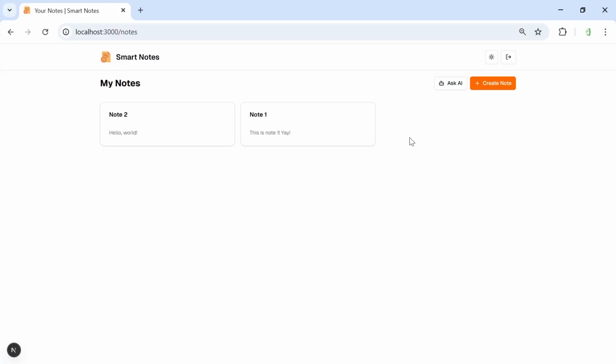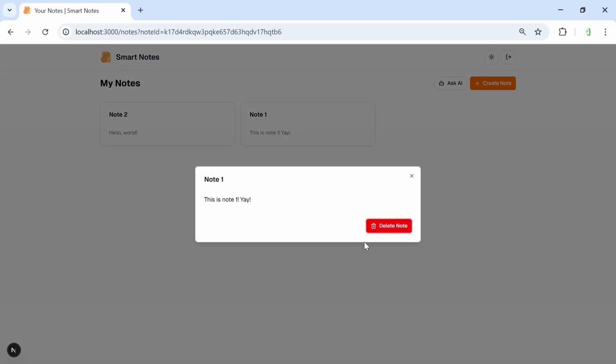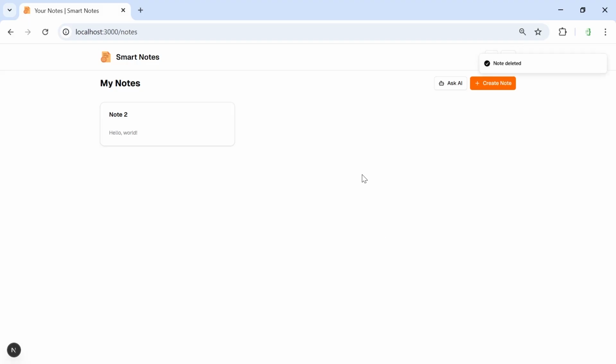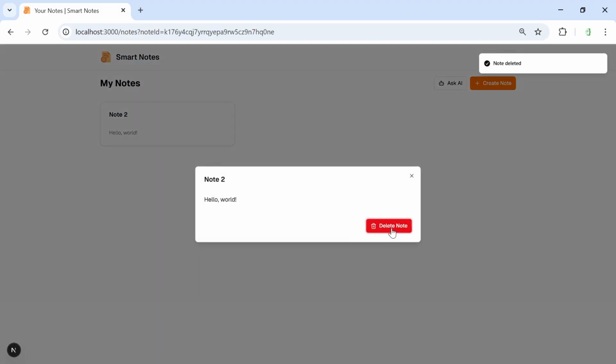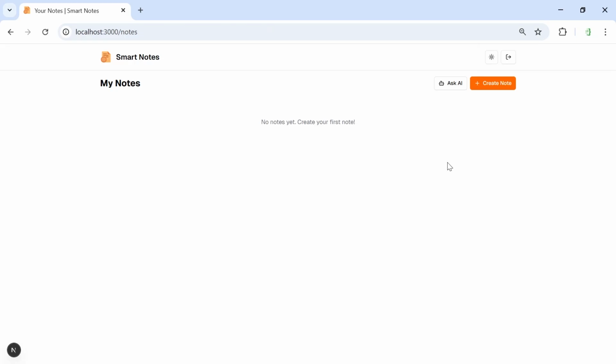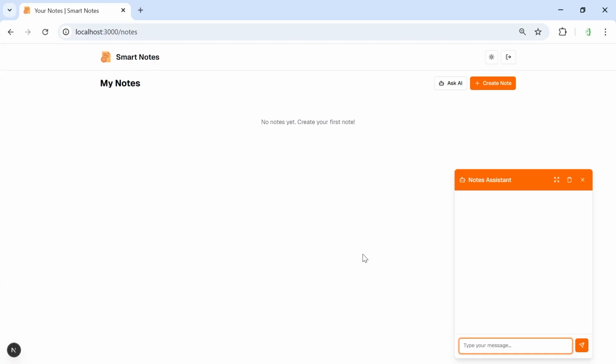Back in our app, we should now be able to delete nodes. Delete, and it's super fast, and again our front end is updated automatically because this is taken care of by Convex. Super cool. So the basic Node app is set up, and next we will implement our AI chatbot.